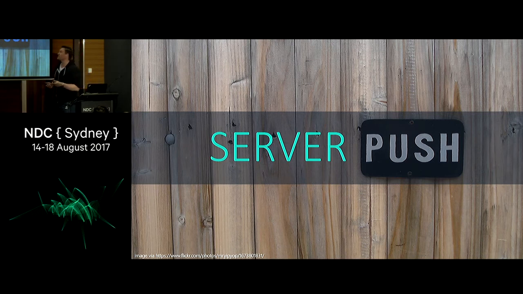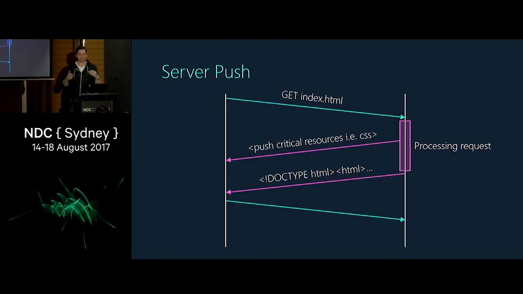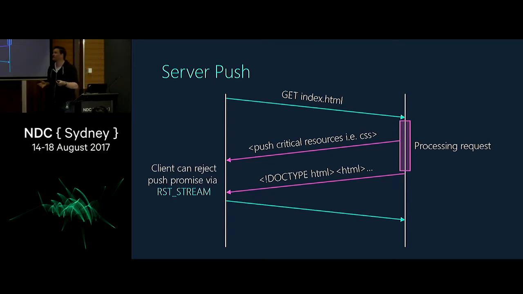So one of the key features of HTTP2 is server push. This really changes the way that clients and servers interact. What we can see here is an example where the client asks for index.html, and it gets back the HTML, but the server says, oh, if you ask for the index.html document, chances are you will want the CSS and the JavaScript as well. Here you go. That's absolutely fantastic because we save ourselves another request or another round trip to the server. And of course, the client can choose to reject that push by just calling a reset stream.